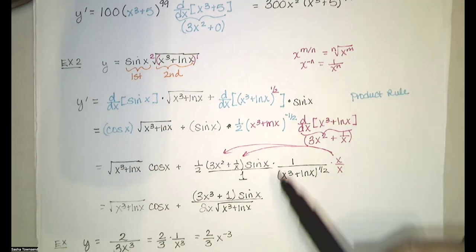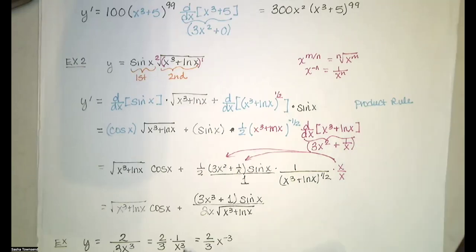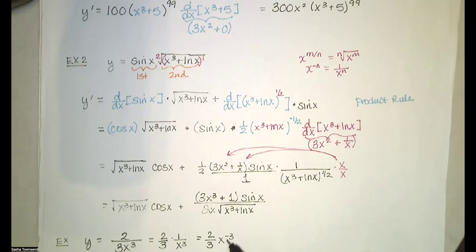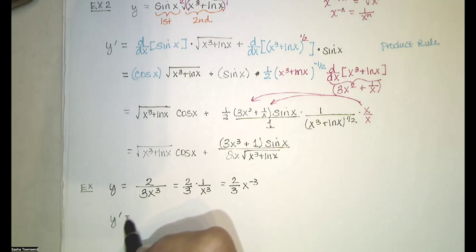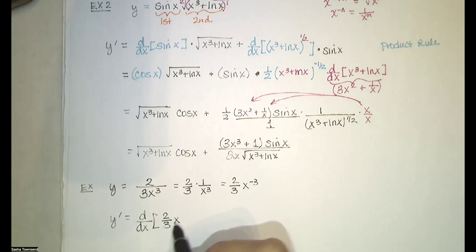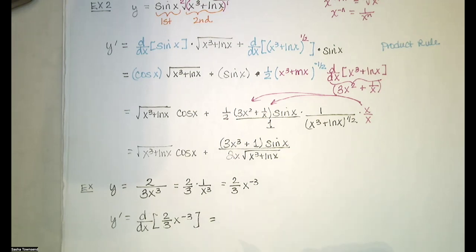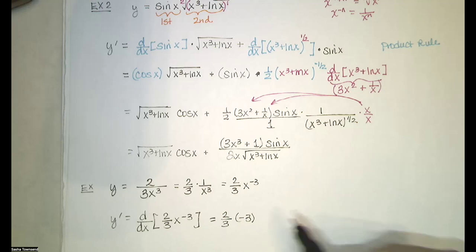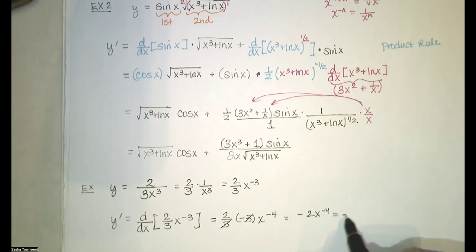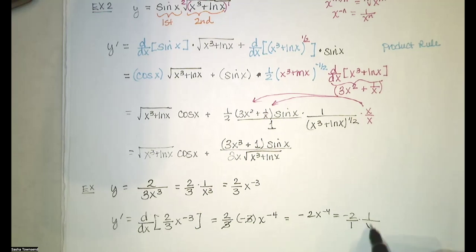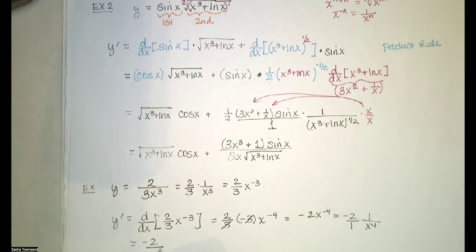Then I can just, and I'm rewriting this expression using this rule, 1 over x to a positive power as x to a negative power. And I'm rewriting it so that I can apply my derivative rule. And that doesn't require the chain rule at all. So we've got 2/3 times what we get when we bring the power down, multiply by x to the 1 less power. The 3's reduce, and you end up with -2 times x to the -4th, or -2 over 1 times 1 over x to the 4th, which gives us -2 over x to the 4th.